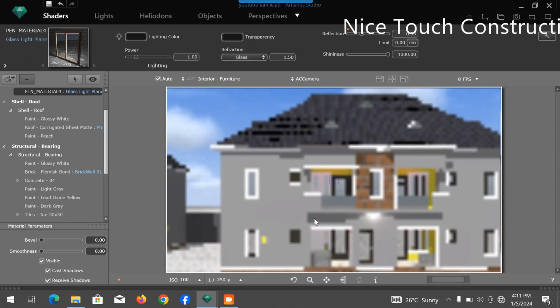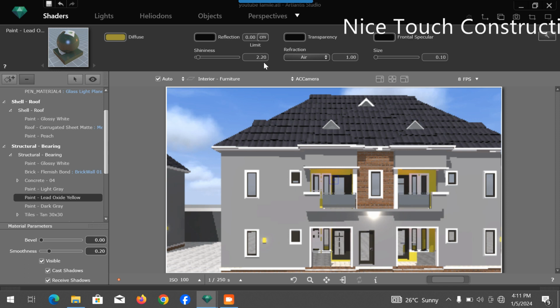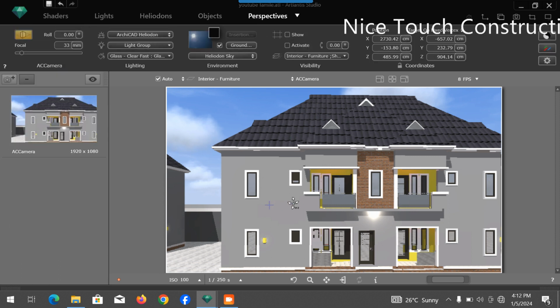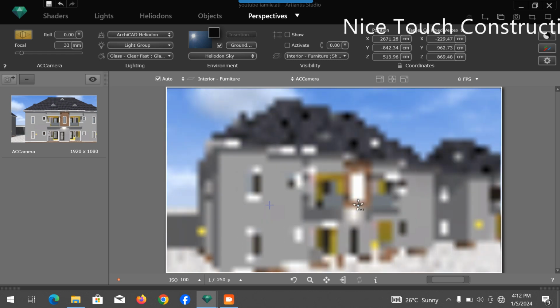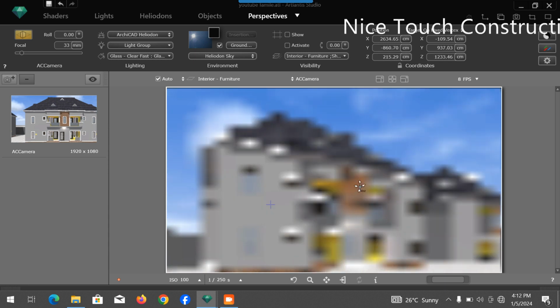In this part, I really don't have much to edit because I've already set everything I want in place. The only thing I need to do right now is this internal color. I'm just going to increase the shininess a little, then smooth it. I don't need to touch that color, unless you don't like it. Let me see my perspective. I'm going to rotate and see what I'm designing. Let me see what I'm creating.